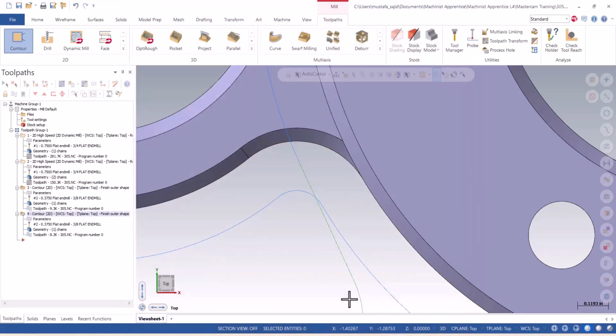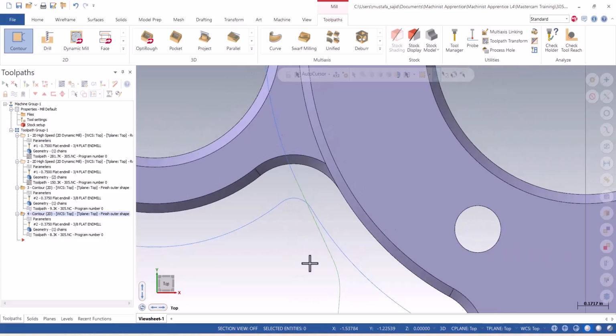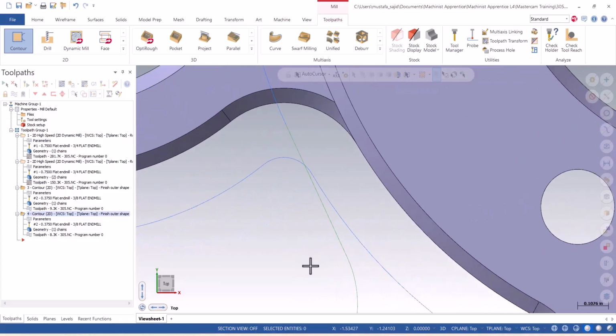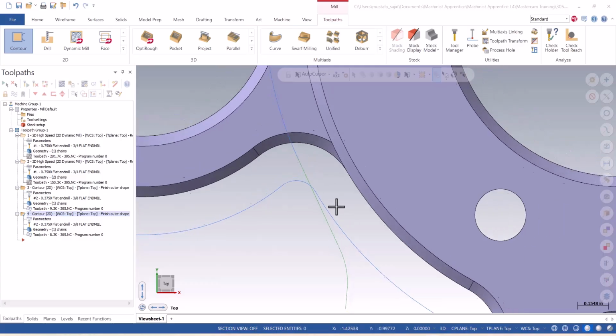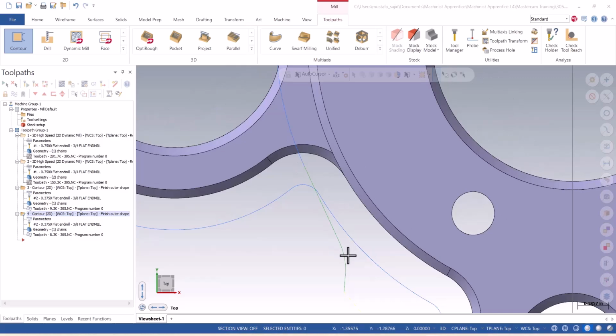Okay, so the problem is that it's extending there. You can see the green line is extending, but it's extending as a straight line, because it thinks that edge is a... it's not taking that edge which we picked as an arc, but rather taking it as a spline. So it's just extending it straight rather than following the arc.